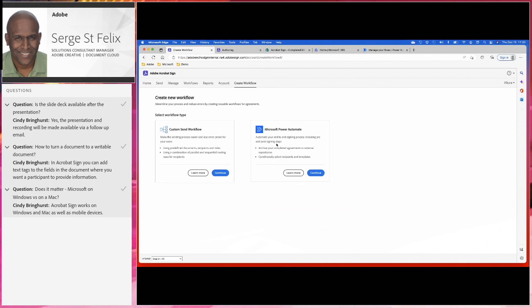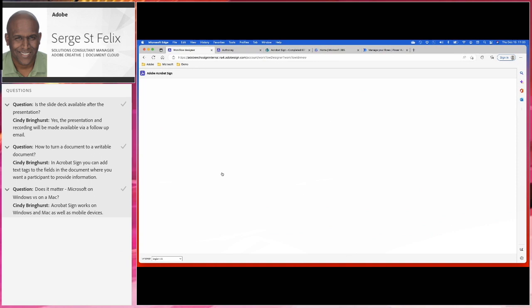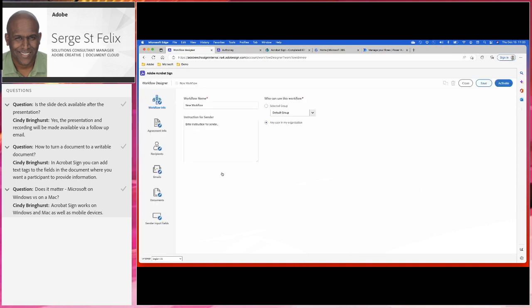Before I jump into that, the first thing I'm going to do is demonstrate how you can create a workflow. In this case, this workflow is going to grab a couple of signatures and send that out in a manner that's very efficient. So I'll come over here and click on continue. We're going to use the example of an IEP meeting. Now, for those who have ever been in IEP meetings, there are several individuals that are involved.